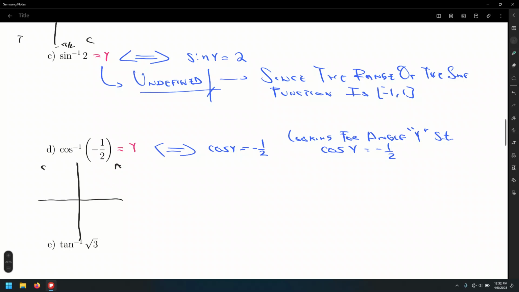Well, again, all students take calculus, and we're looking for the two quadrants where the cosine function is negative. What are those quadrants? 2 and 3. Yep, 2 and 3. So that's a point right here, and that's a point right there. All right. So we're looking for the angle whose x-coordinate is negative 1/2. Well, the y-coordinate is root of 3 over 2, or negative root of 3 over 2 in this case.